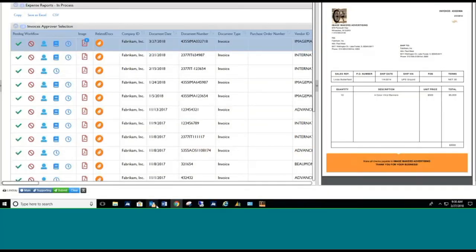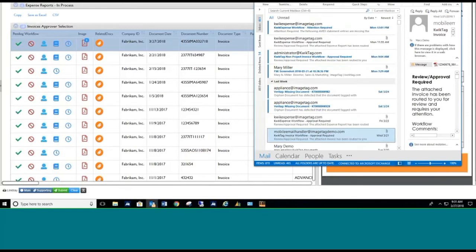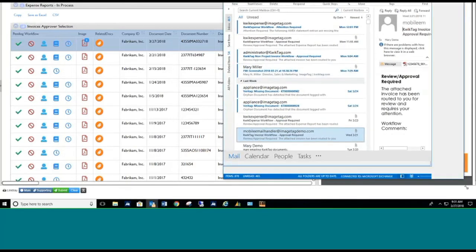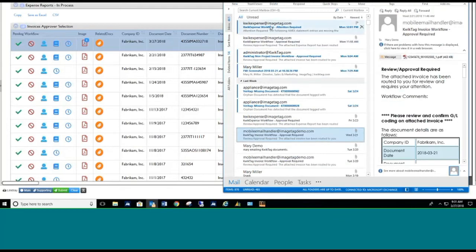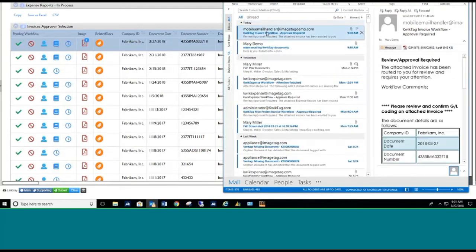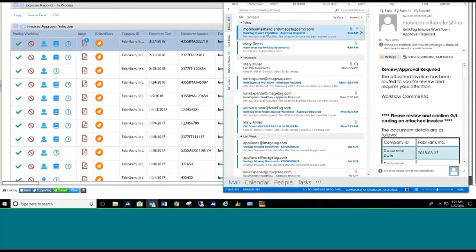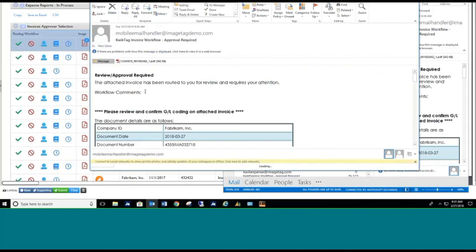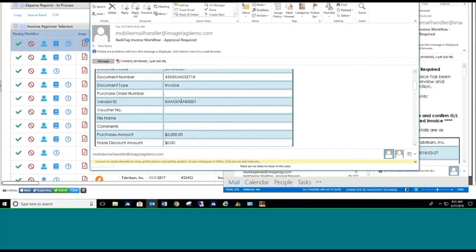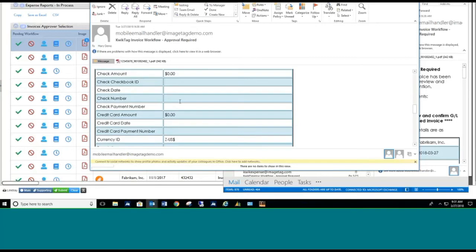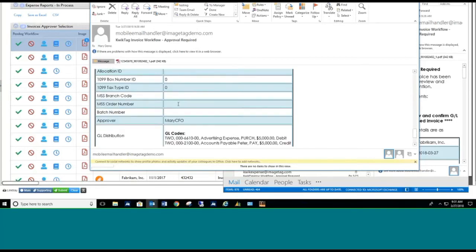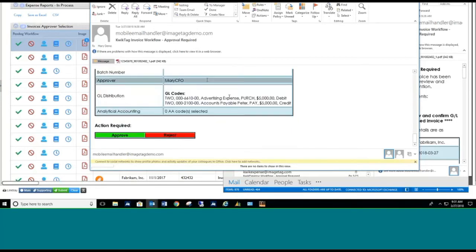But before we do that, I wanted to show you one of the other options because this is a very common use case for most of our clients and for us as well. When maybe you noticed a moment ago, we got an email notification that as an approver of these invoices, I get this email that says, hey, this invoice has been routed to you and requires your attention. And it shows me right in the subject line, approval is required here. So I can scroll down. I can certainly see all of the data about the invoice, and I can see even the GL codes and who the approver is and who's waiting for it.